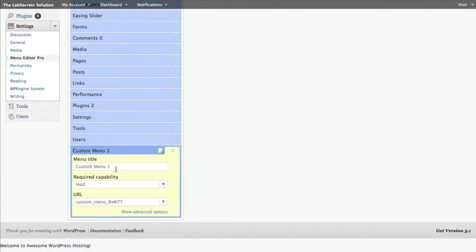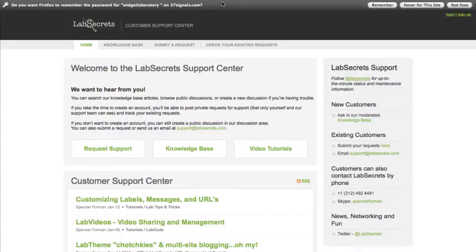Let's say we're going to build a custom dashboard inside of our Lab Secrets solution to allow us to administer our support system. Now, our support system is available over on Zendesk, and it stands alone, and we've included it in our normal menu at the Lab Secrets solution. But effectively, when I want to administer the various questions that come in or the emails, I have to log in on a regular web browser.